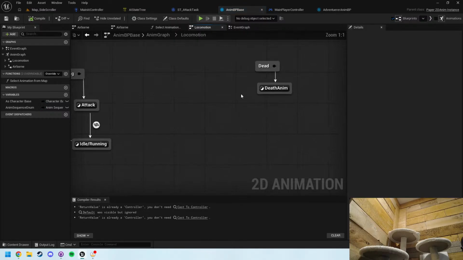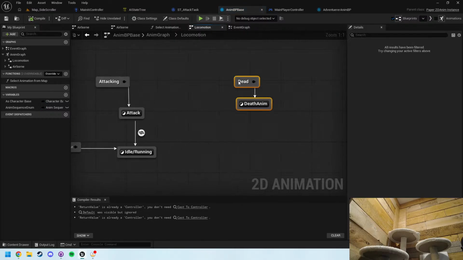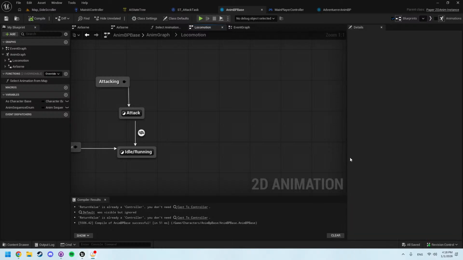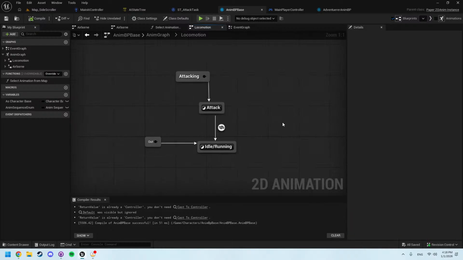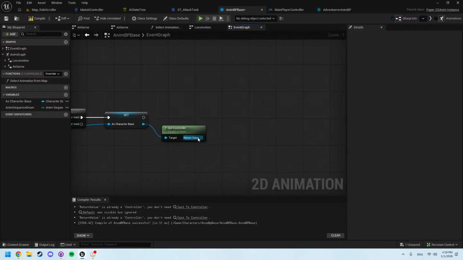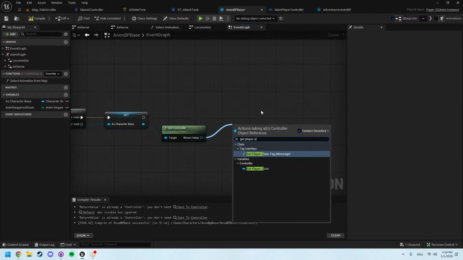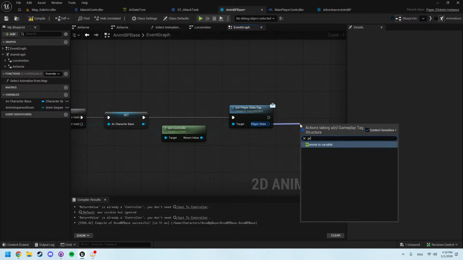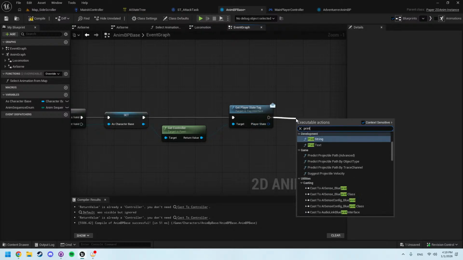Okay, so I don't need that, do I? Oh, I do. No, I don't. Oh, the cat left. So I can turn off the camera. Okay. I need to do this. Instead, we're going to get player state tag. Very nice. And then we can. I don't have a print. Do I have print?